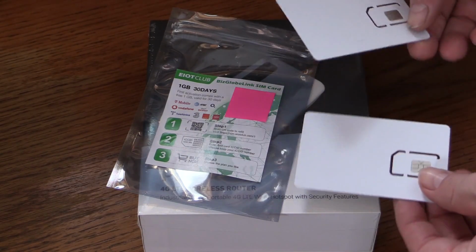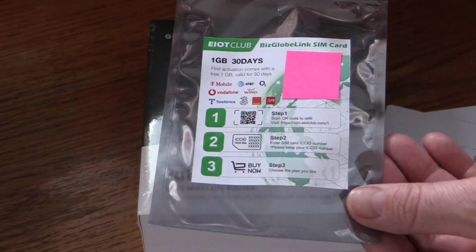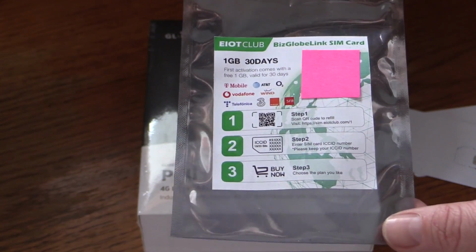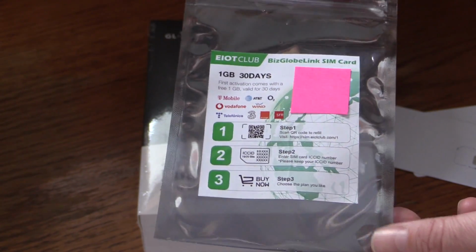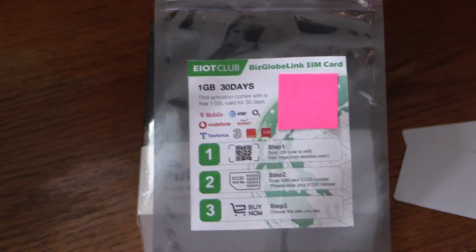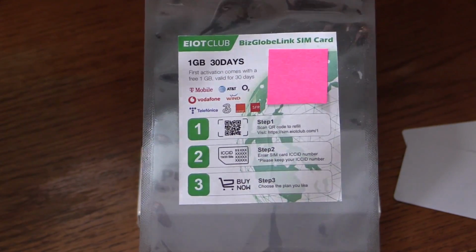Today we're taking a look at these SIM cards from EIOTclub. Now, I've reviewed some EIOTclub products in the past. I'm using one of these in an off-grid wireless security camera out at Sandland, and these are pretty decent little SIM cards. They keep on working. The SIM card plans are very easy to refill, and I have had no issues with these things.